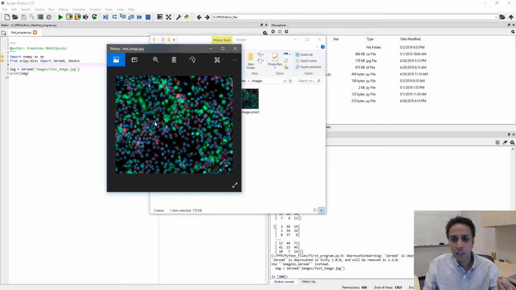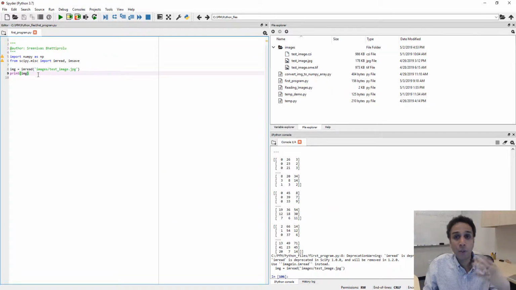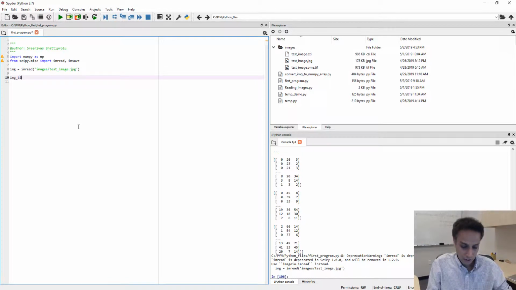Now let's say I just want to look at only the blue channel. I want to suppress the other channels. So what we did yesterday was, remember, you can do matrix multiplications and all of that. So let's actually define something called image_tinted.